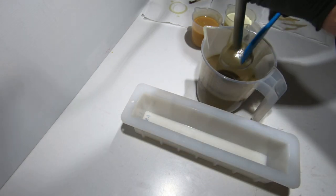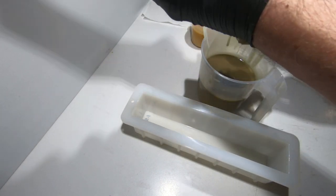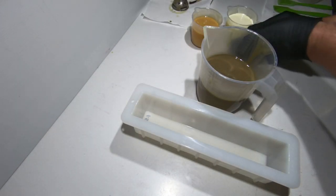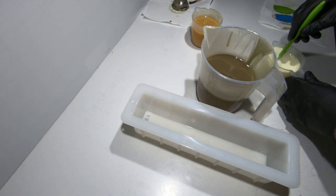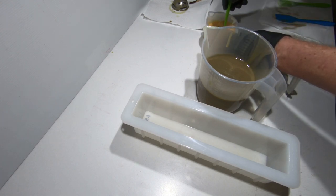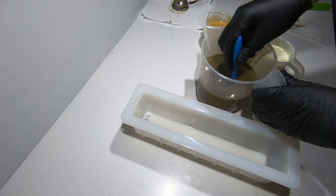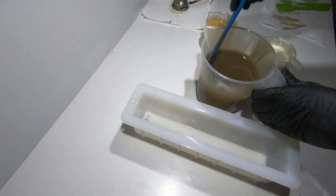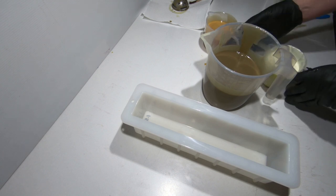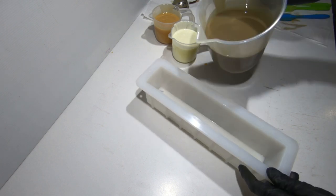All behaving very well, which is encouraging. I do know that this fragrance overheats, so I do expect it to get really hot and really fast for that matter. So let me just check on this one. Yeah, so that's perfect. And the gold, yep, that's perfect as well. And this is the brown, all very fluid still, which is amazing, to tell you the truth. Very happy so far with how this is working out. So here we go, we're going to start pouring this.